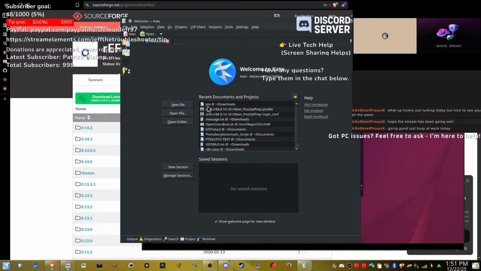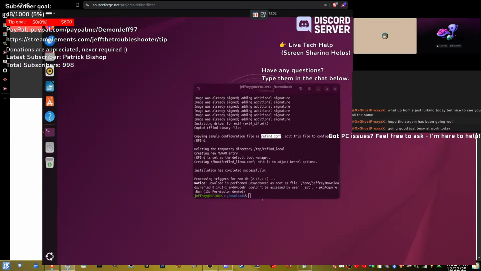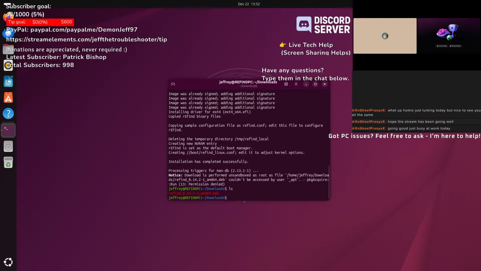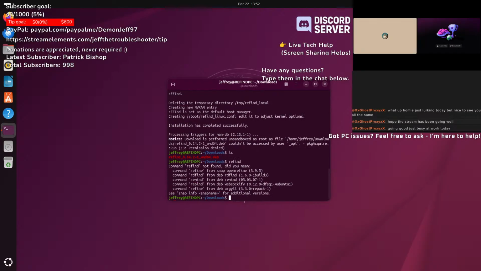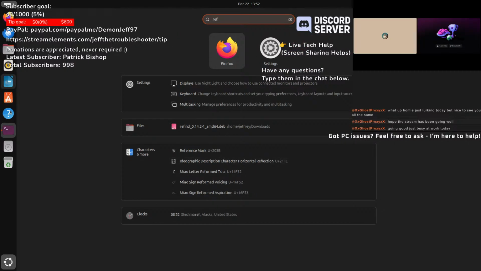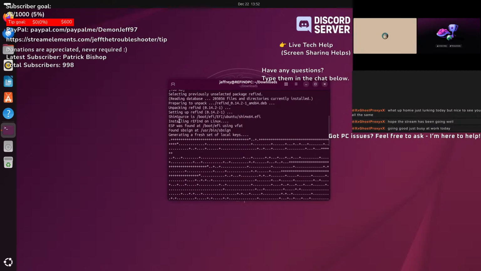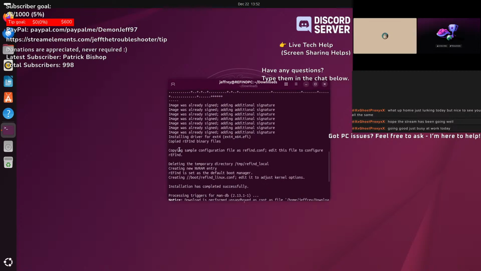Gonna make some notes. Copying sample configuration, edit this file to configure refine.